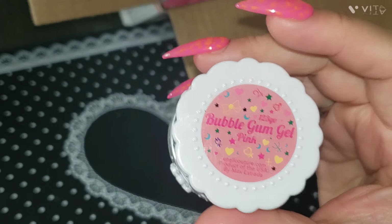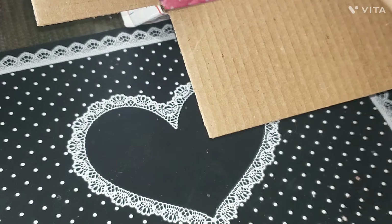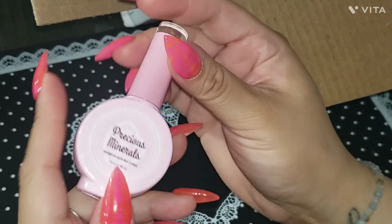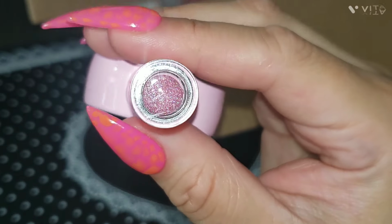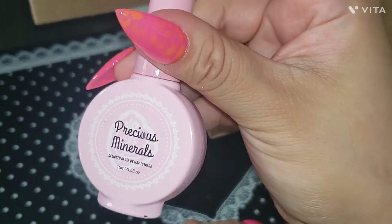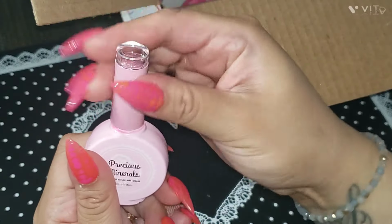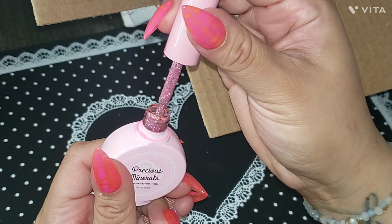Oh, we got some more bubble gum gel. Pink. We got this one in our other scoops. I think in the first scoop only. Ooh, look at this bottle. In the number 106. Oh, it's a nice glitter pink. This bottle is so cute. I got Precious Minerals in the other scoop. But the bottle was different.